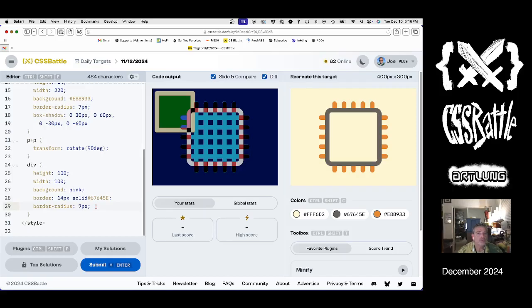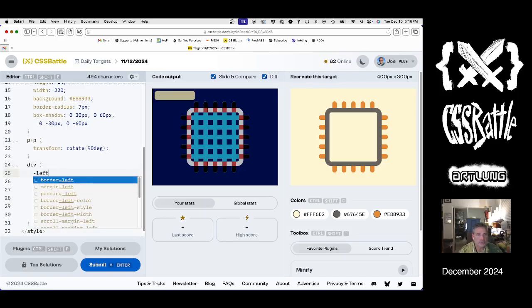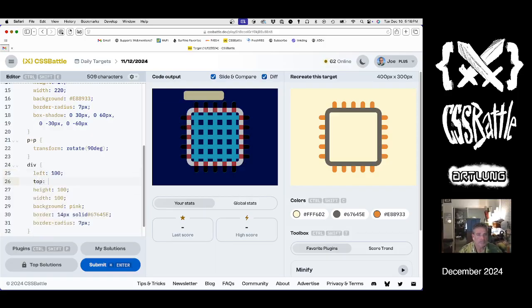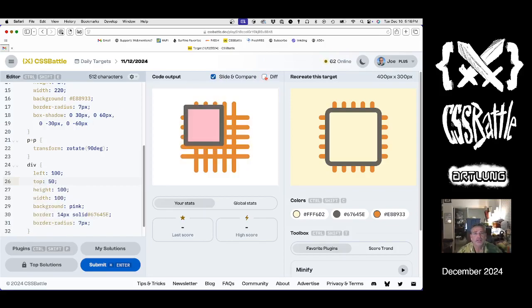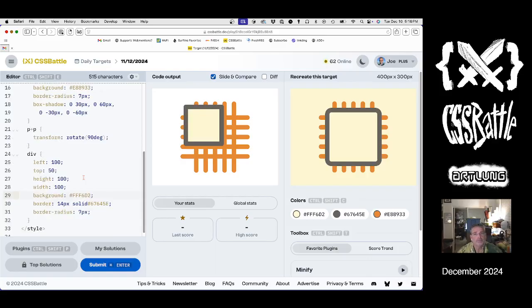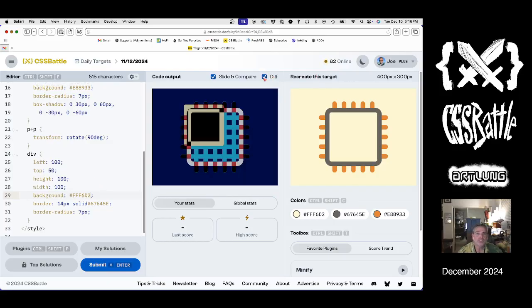So on this div, we need to put a left and right on it. Left, left, top. Okay, and again, that little inner curve is a problem. Big problem. We can't see it yet, but it is a big problem. I believe we need 2 elements there, unless we think of something else in the interim. All right, so let's get it over. 10. There we go. And 60. Okay.